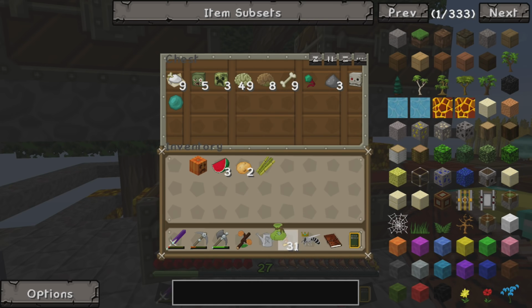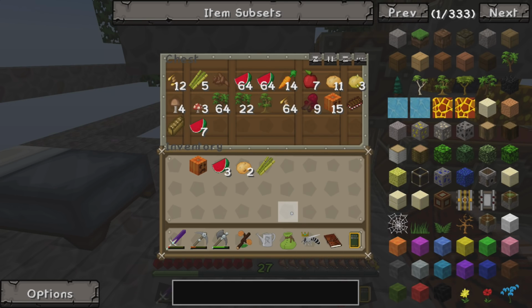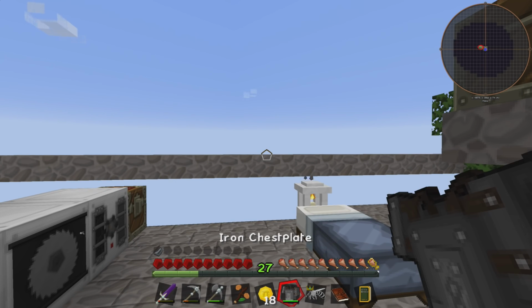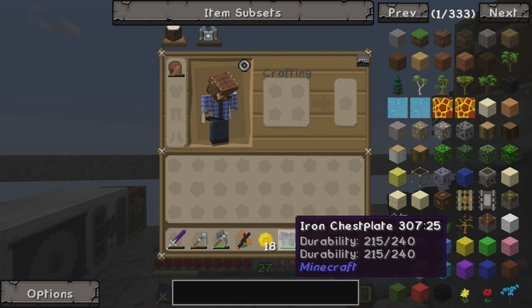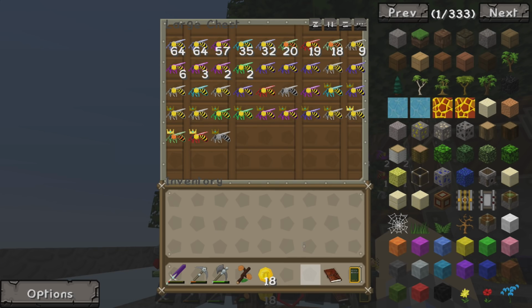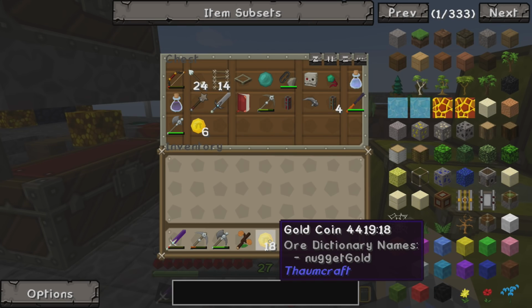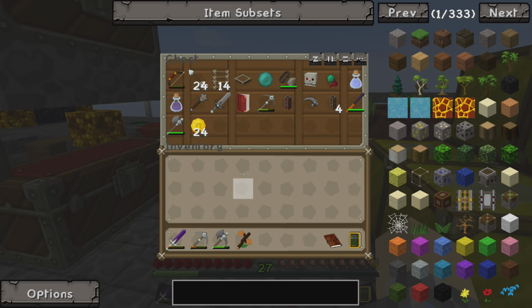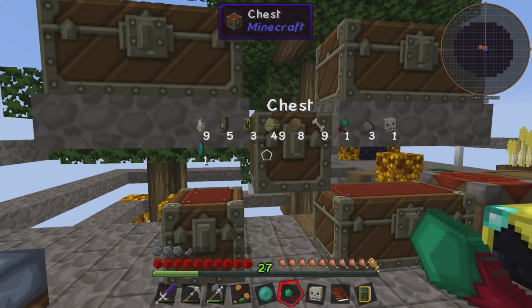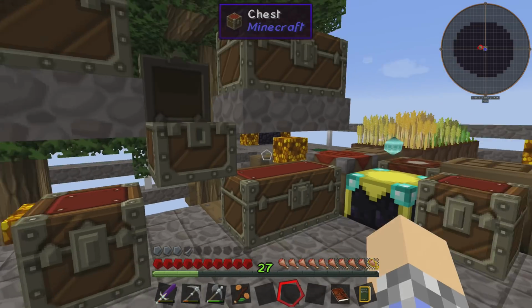And by the way, I now have an uncommon treasure, and I don't exactly know what that does, but I guess we're about to find out. Okay, it looks like it gave us an iron chest plate. Hey, that's appreciated. It looks like we got a Rocky Princess, unless I was already holding that, which is much more likely. And we've got some gold, the likes of which I still don't know what to do with. Looks like it's Thaumian related, though, and this should not be in here. These items should not. I haven't actually sorted the things very well. I just sort of set up the chests.